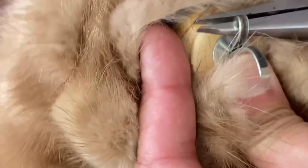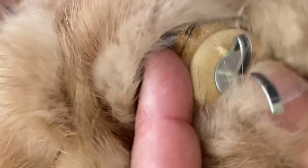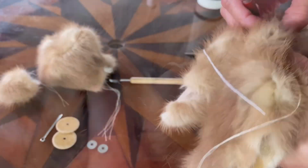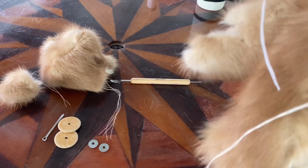Sorry for the terrible video quality here, but you can kind of see what I'm doing. I'm just twisting these split pins into circles, going outwards and pushing down and pushing at the same time. That's what tightens it.